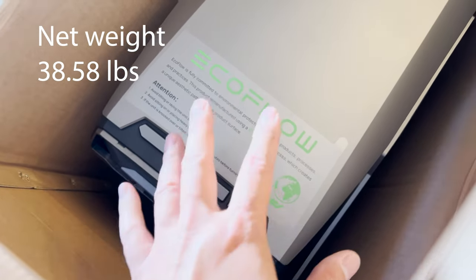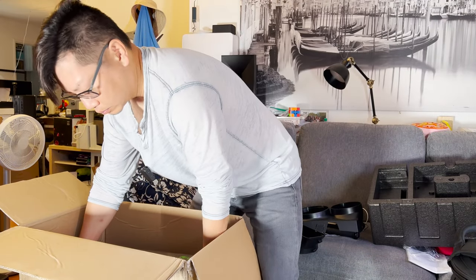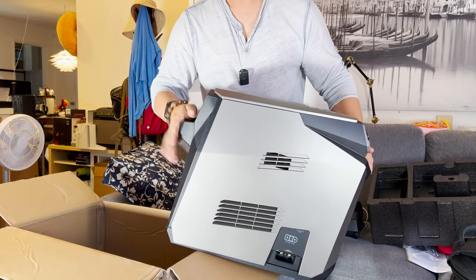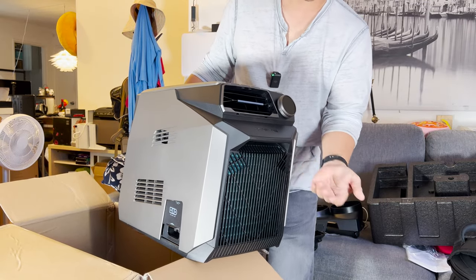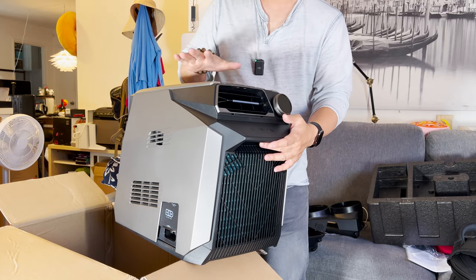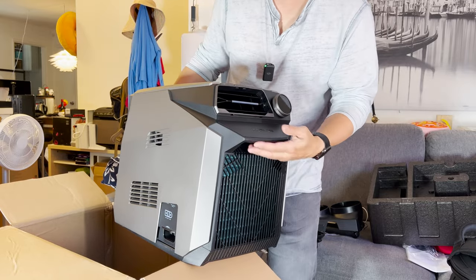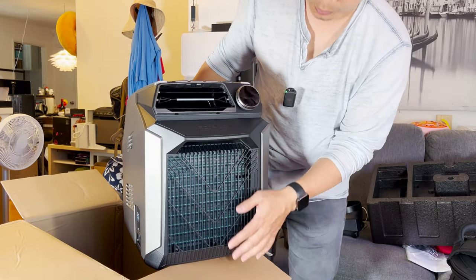You'll want to get some help getting this out because it's around 50 pounds. Not as bad as I thought because there are actually two handles — one over here on this side near the rear, and another one over here. So that helps out pretty well. I wish they had one up top, but they don't. I think having a flat surface might be useful for various reasons, but the fact that there are two handles — one in the front and one in the back — is really nice and pretty helpful.